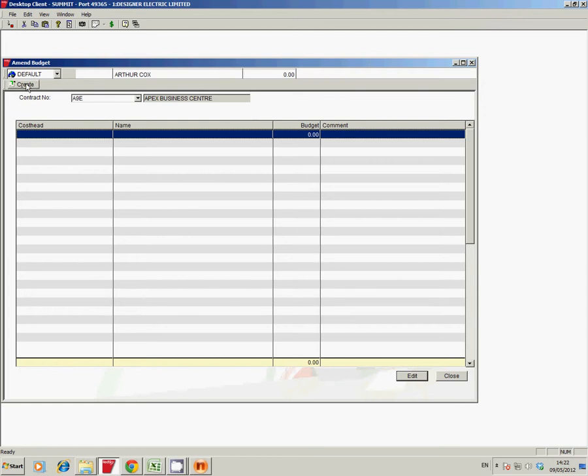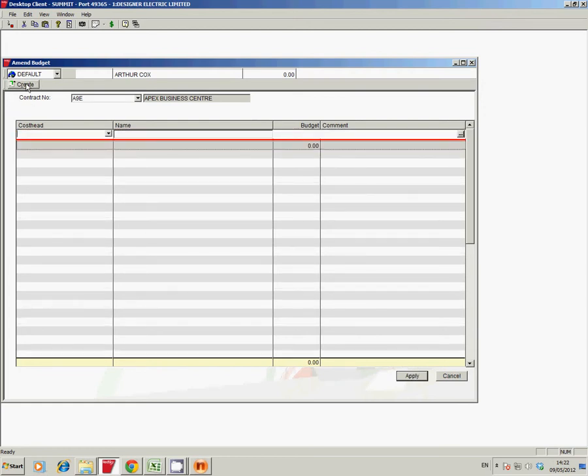The first thing we put in will be distribution boards. Now we know that to be ESW DB XX. When we press tab now, distribution boards comes up automatically. We don't type that in, and then we put in 15,000. If the cost head you've typed in is correct, when you tab into the name field and then tab over to the budget field, the name will automatically appear. If it doesn't, you have the wrong cost head and you need to adjust the cost head field. We can type some comments in there if we want, for example, may come out or may change.